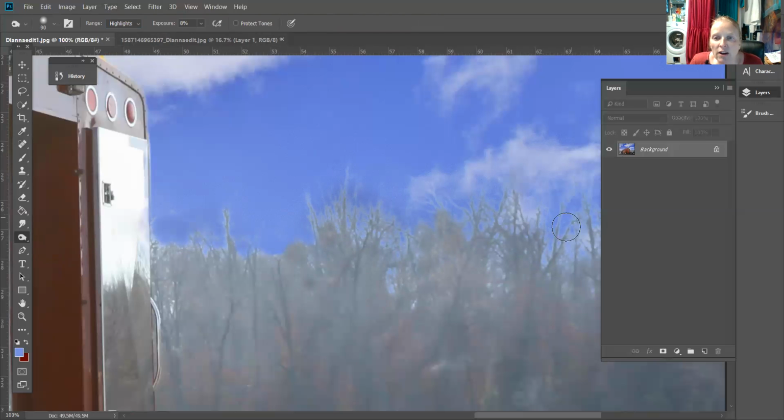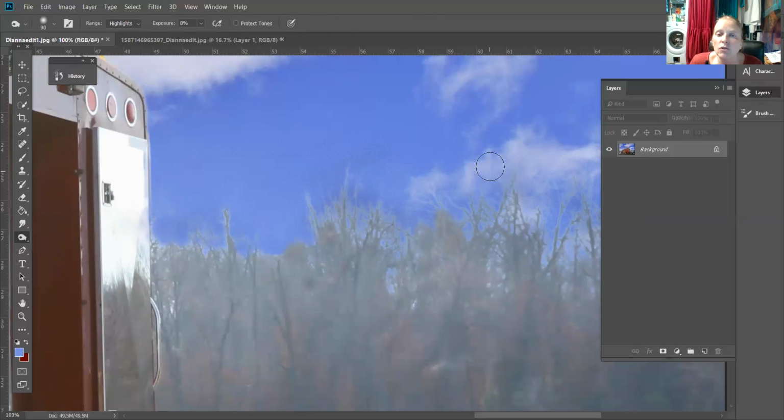You can't go too dark or it's not going to match the sky, right? See, so if that's a little bit too dark, it's not going to match the sky. That can work in conjunction with some of the others. I think your best bet is painting in on those branches to make it look a little bit more realistic.